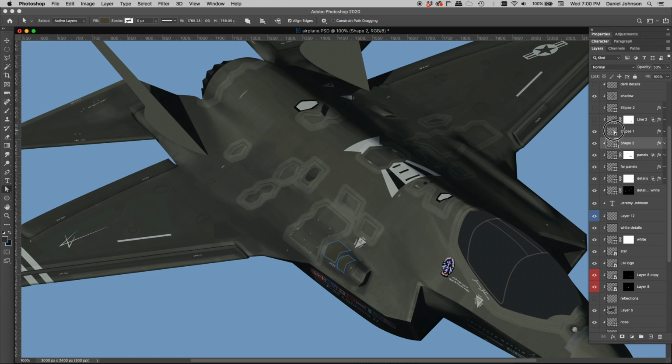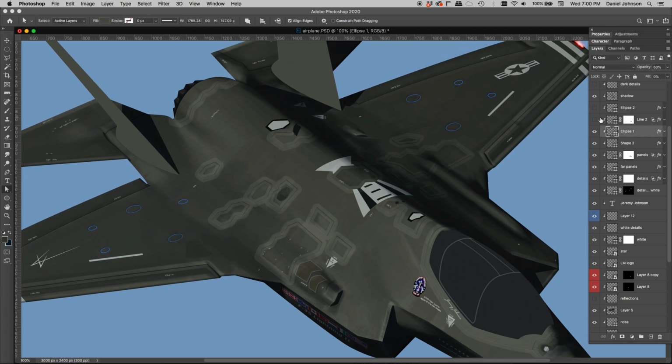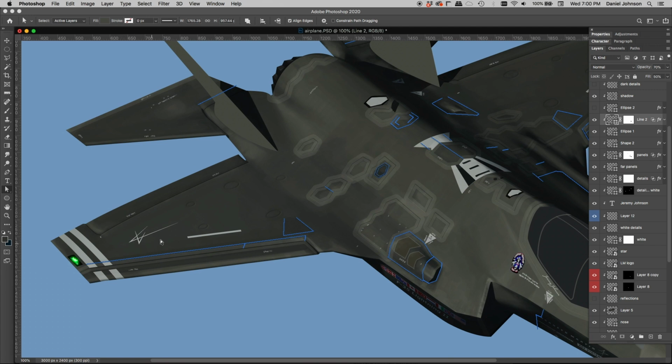And then little circles, as we saw in the previous video. And then just kind of adding up a bit here, on this layer we've got little lines. And so they're going to be little seams and segments and panels and all that, just to kind of help distinguish one little bit from another on the plane.